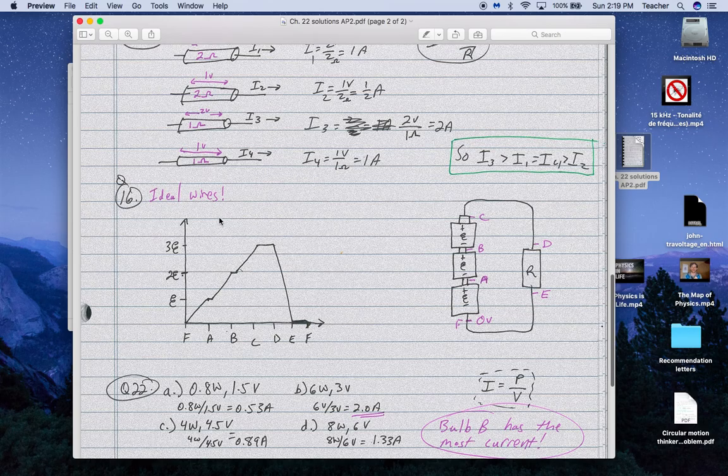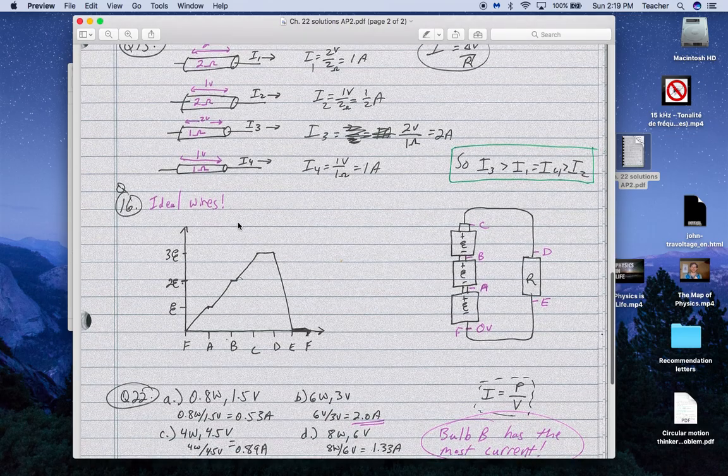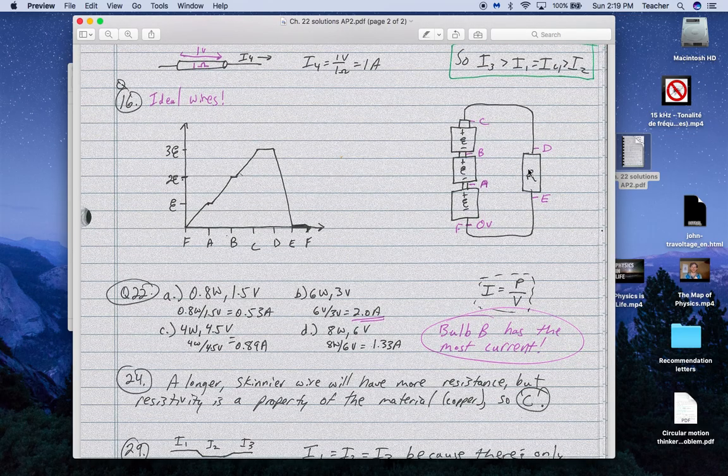So here, if we do assume ideal wires, so that is different than question 9, then we're going to assume that all the resistance is here. So I drew some points here. I said F, A, B, C, D, and E. Now they're different distances apart, but I'm showing them like this on the graph. As the charge goes around a circuit here, it's going to gain potential as it goes through the battery to A, and then to B, and then to C. So I have those as three little stair steps, each with one EMF of voltage.